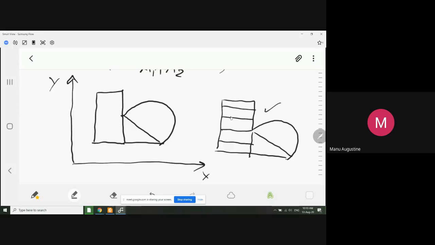But which is easier? In this case, how many areas have you divided the complete composite section into? 1, 2, 3, 4, 5, 6, 7. So that is not desirable. So whenever you get a composite section, try to break it into as minimum as possible number of areas. So the number of areas has to be minimized.